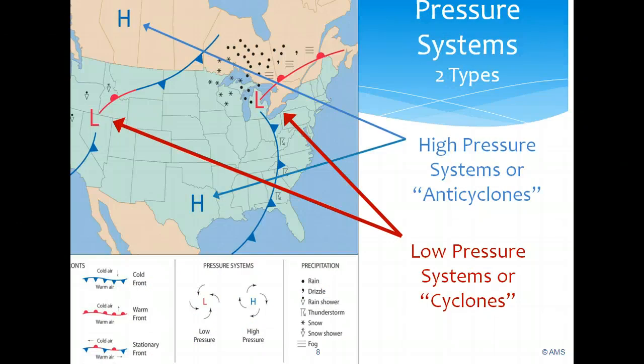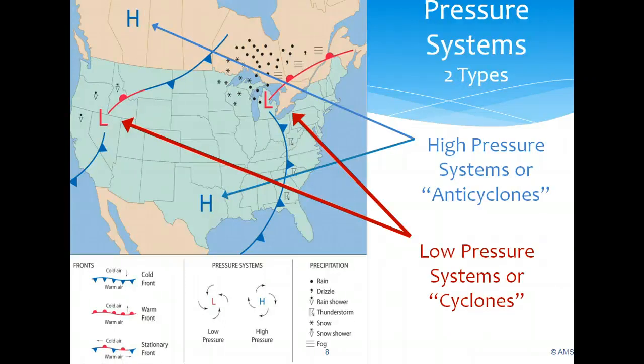This next slide gives us a map which describes the highs and lows and various symbols associated with a typical map that you might see. As explained previously, high pressure systems are called anticyclones, and low pressure systems are called cyclones. On the bottom of this particular map are some of the symbols associated with the maps that you will be observing over the course of the semester.